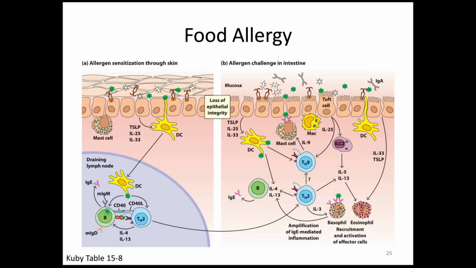So if the first time you see an antigen is by ingestion in a normal, healthy situation, yes, food allergy, there obviously is a problem here. But if you see it the first time by ingestion, oftentimes you won't have a response. But if for whatever reason you see that allergen in the skin for the first time, you might make some other kind of T cell response, like a Th2 response. Now you have Th2s, and you happen to then see that same antigen again by ingestion in the GI tract. Now you're not going to make Tregs anymore because you already made Th2s, and now you're going to potentially start to have a food allergy response.